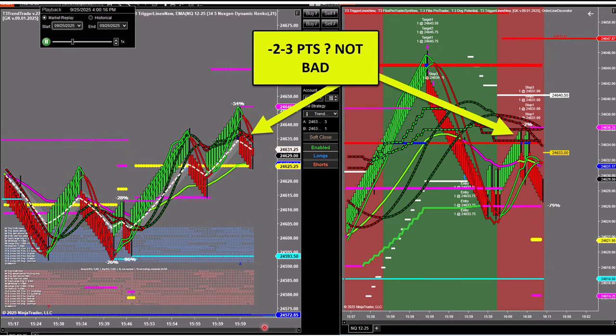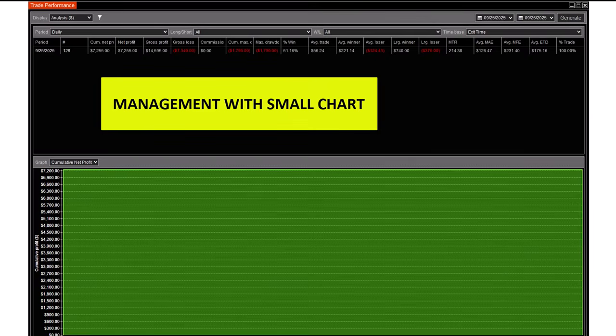So ultimately, I stopped at 4 o'clock. Was going to do 2 full days for you guys, but as you can see, this is a heap load of work. And yesterday, I spent all day down with a stomach bug that I lost about 10 pounds on. So I just don't have the energy to do a second day. But one day with some small chart management, skipping all of the perfect extra trades I could have done, messing up on a couple, I netted out about 7,200.